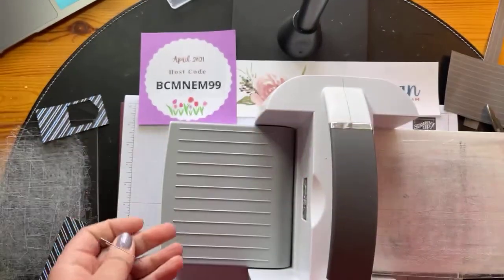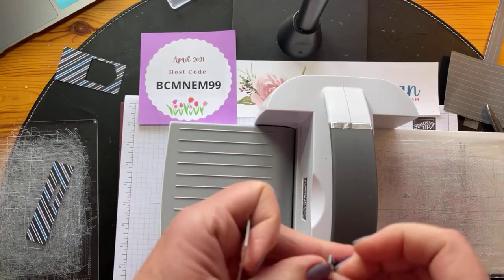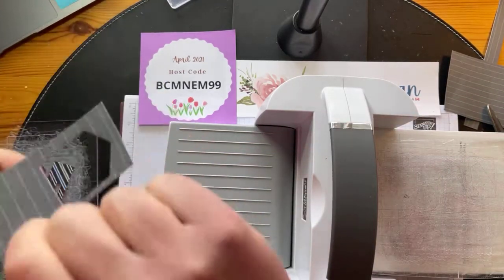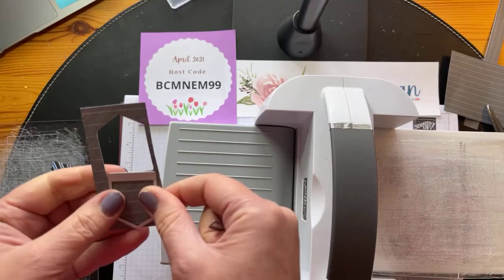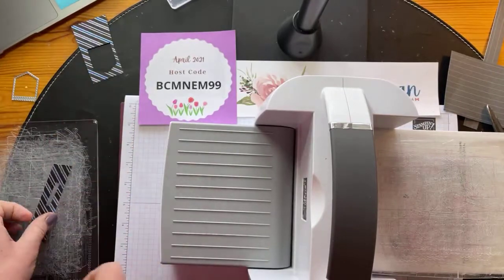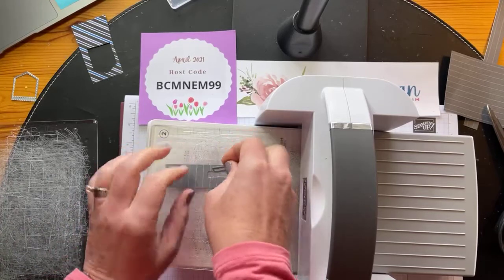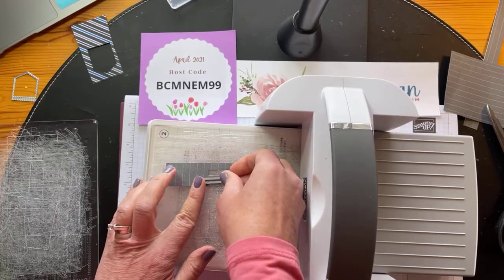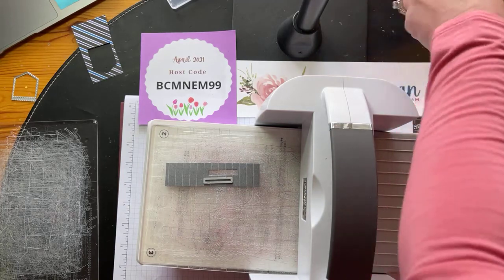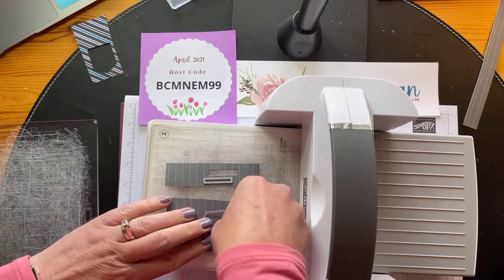So there we've got 1 pocket and 1 stitching like that. And then we're going to do another pocket. Will I be able to fit it on here? Oh, it's close. Woo, not quite. Okay, that's okay. Got lots of scrap. I bought lots of this paper because it's masculine, and I'm always looking for good masculine ideas, right? So we're just going to put this on here, and we're going to do this pocket up here like this.